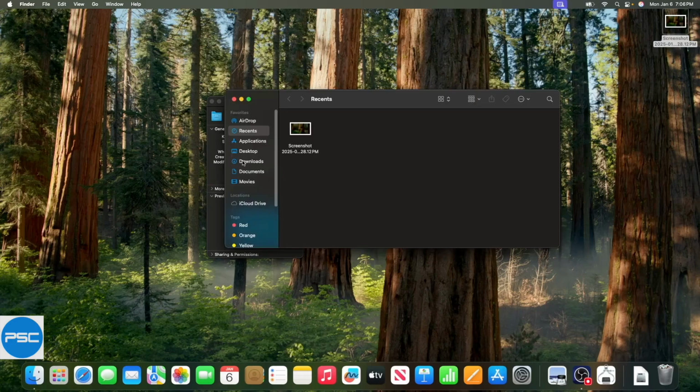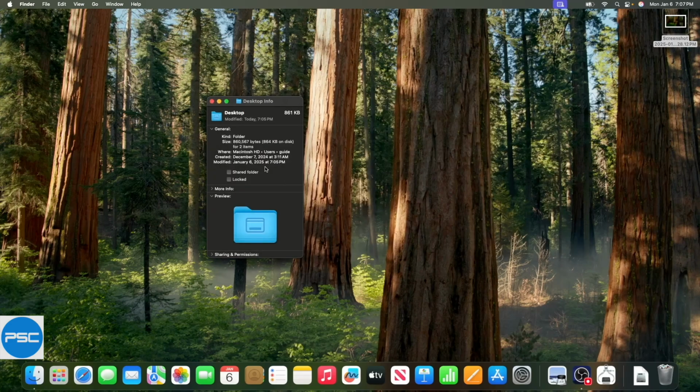If you go to Finder, you got different folders here. If we click this at the top, it actually shows us the MacBook Air, and then you got your disk, and then your network. And if you go to the disk, it has all your other stuff. And desktop is a folder that's put in there. And as you can see here, it shows even more depth of all the storage that's being taken up from desktop.